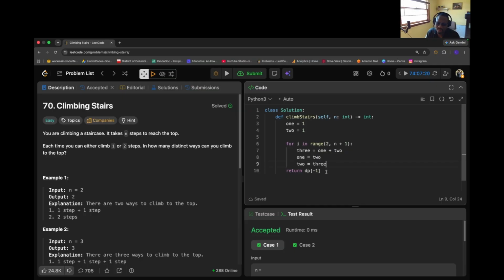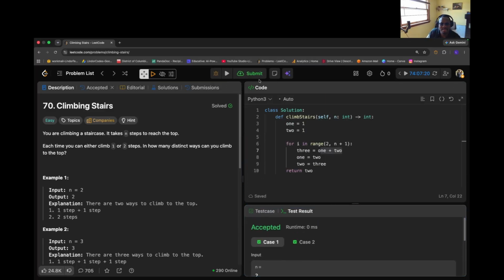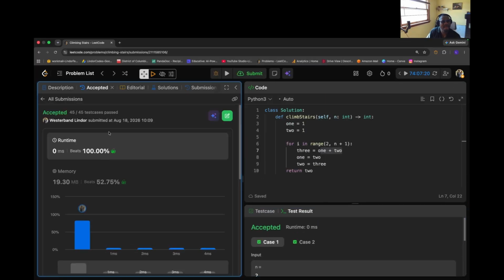You could have probably used better variable names, like the current step. But let me go ahead and run this initial test case, and it passes. Let me submit this, and we have a working solution.